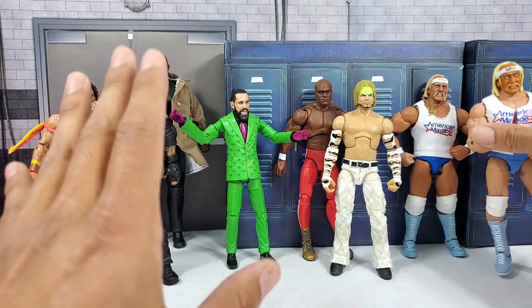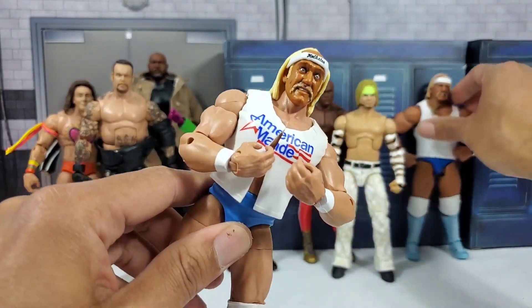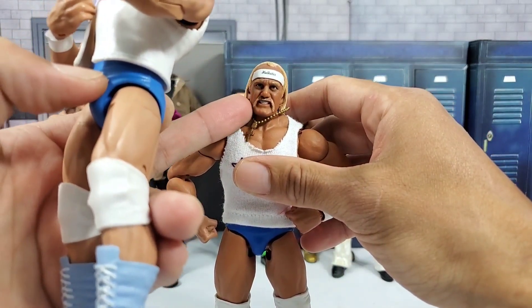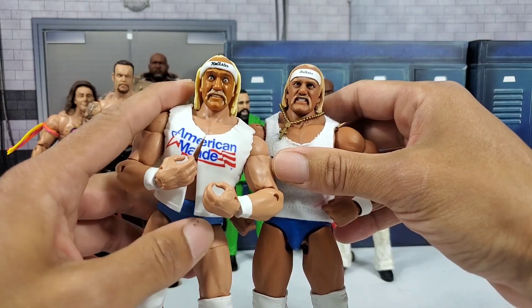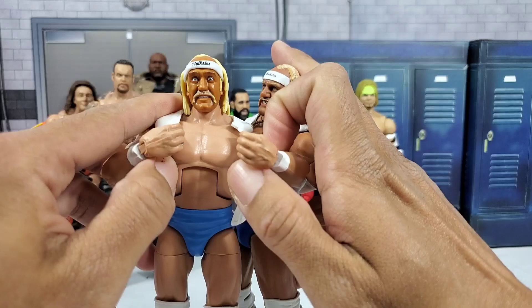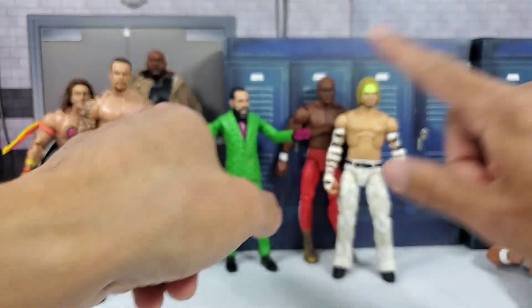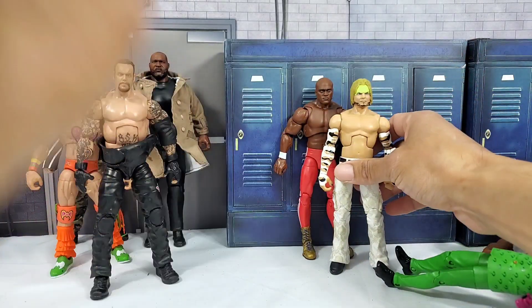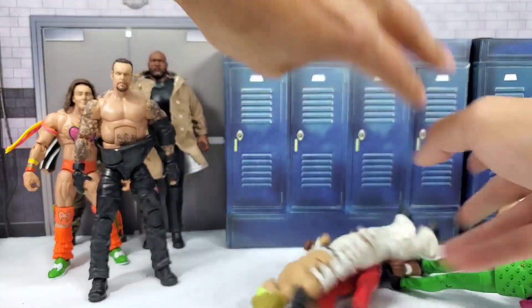This Ultimate Hulkster — it ain't working out. The skin tone is way too off. I did want to do it on the Storm Collectibles, but once these head scans come off these figures they ain't going back on the same way. On the Mattel you can see it's just way too different. I was hoping the shirt would have masked the skin tone difference, but it ain't doing anything for it. We're just trying stuff out — we got to throw stuff at the wall and see what sticks.